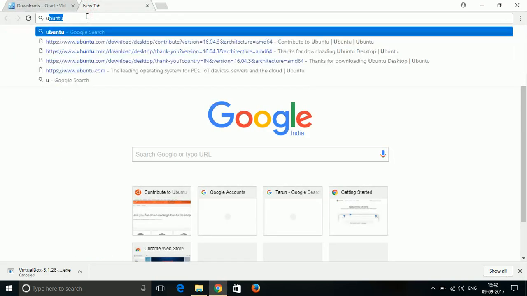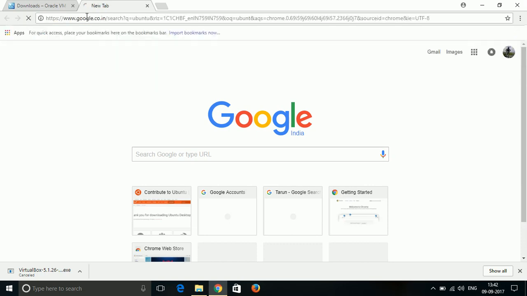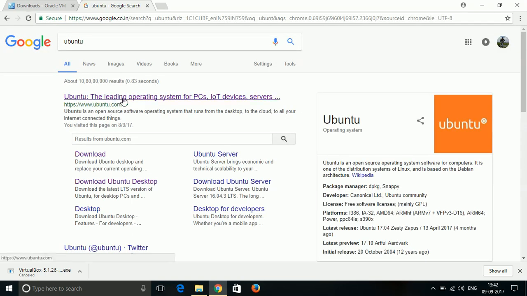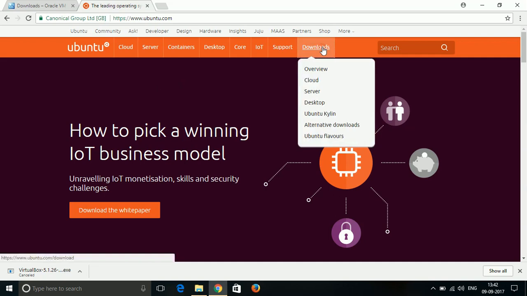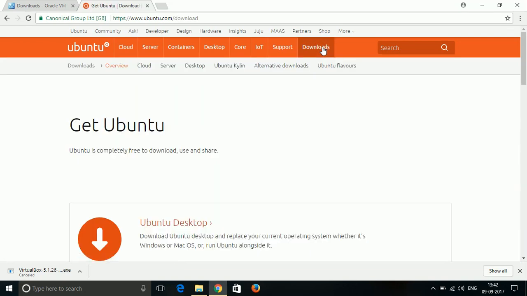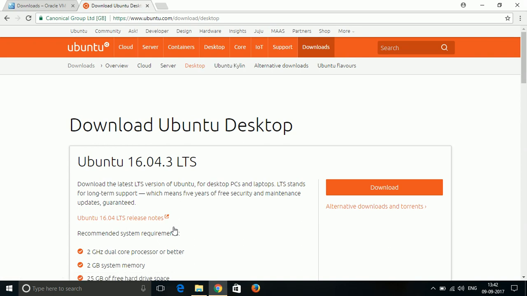After that we need to download the Ubuntu ISO file. So go to Ubuntu. The first link will take you to the official page of the Ubuntu operating system where you can download it. So go for downloads. Click on Ubuntu desktop. We have different options, like a server where we will have only the terminal view, but for now it will be easier to understand if you are a newbie. That is the reason I'm downloading the desktop version.